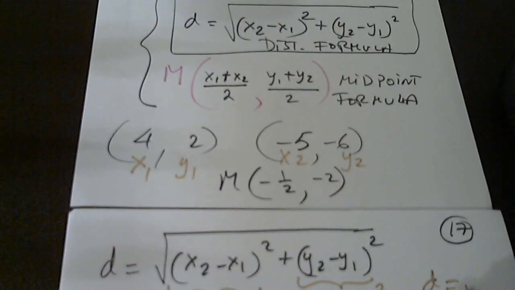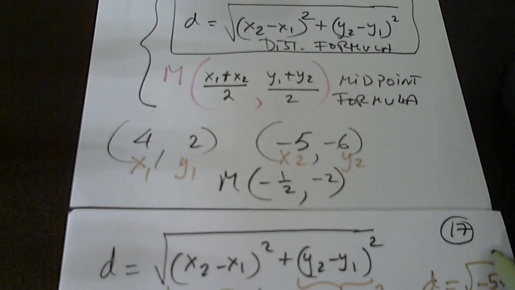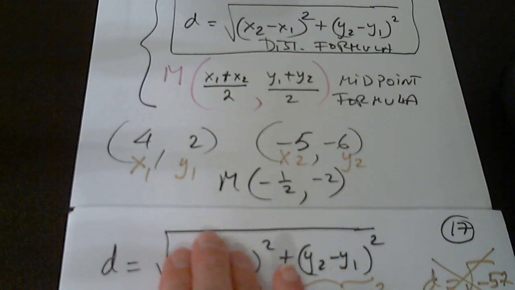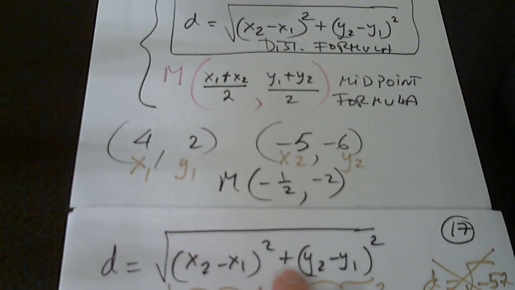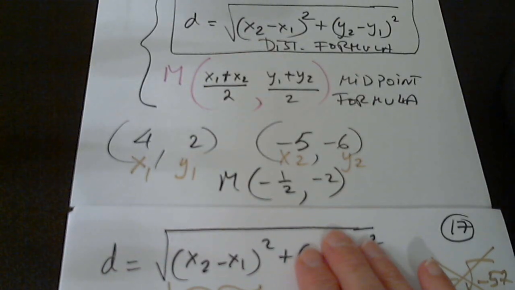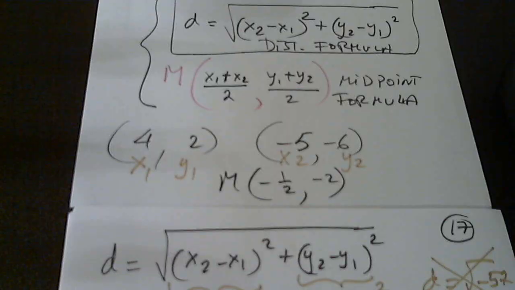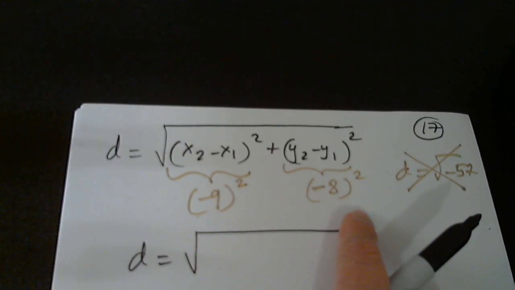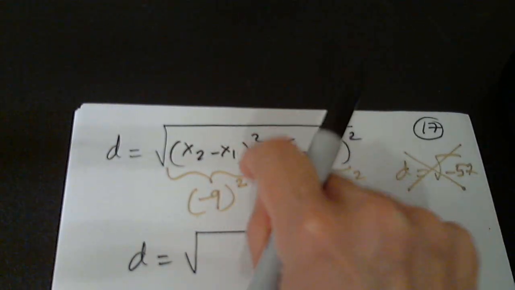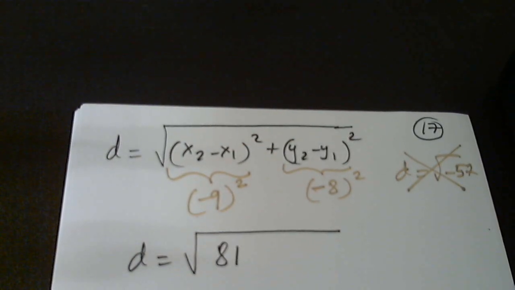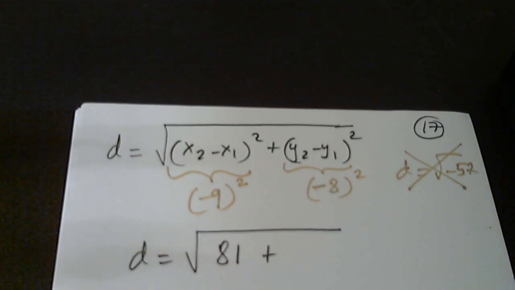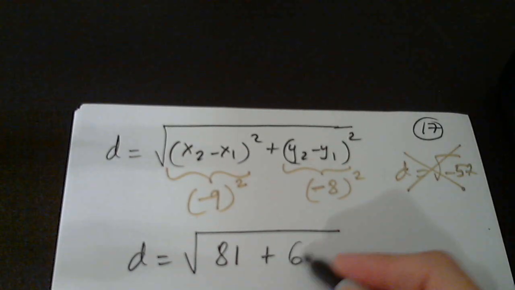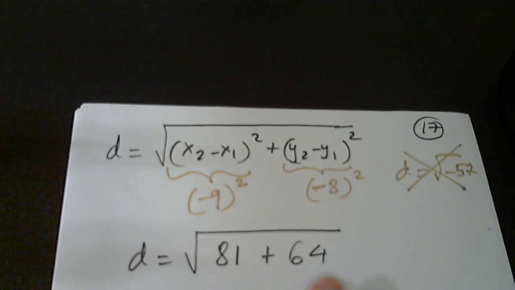Do not ever write that the distance is the square root of -57. I don't want to see this, please. This is definitely carved in stone, a positive number, then plus. Definitely carved in stone, a positive number. So, here's what I write. D equals the square root. That's why I wrote it like this, so I don't make a mistake. -9 squared is 81. -9 times -9, and then plus -8 squared is 64. So please do not ever write any negative numbers under the square root for the distance.